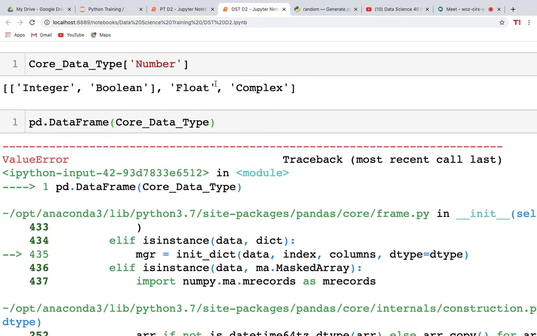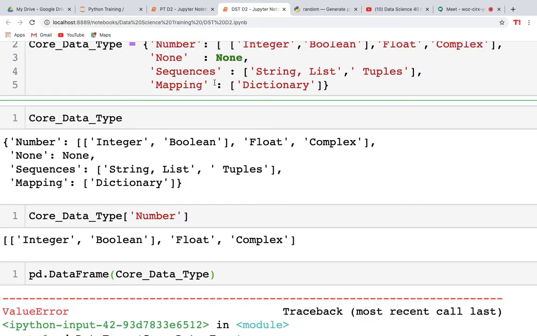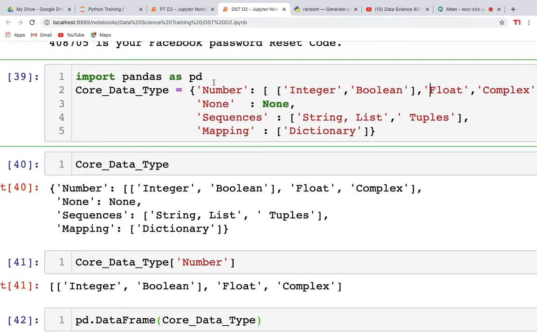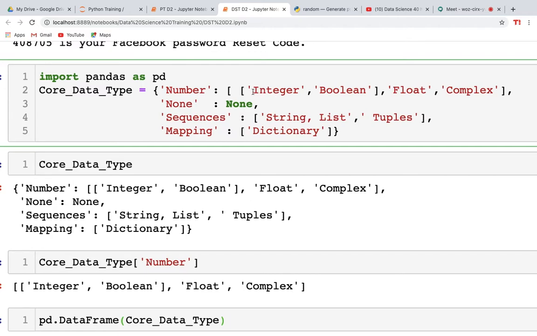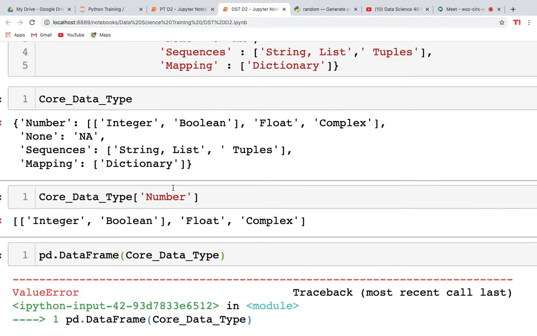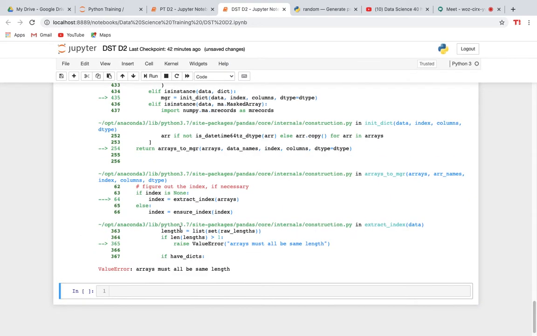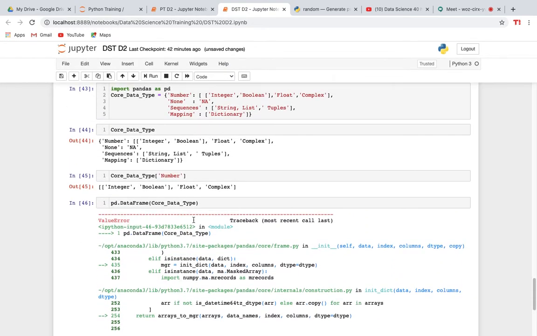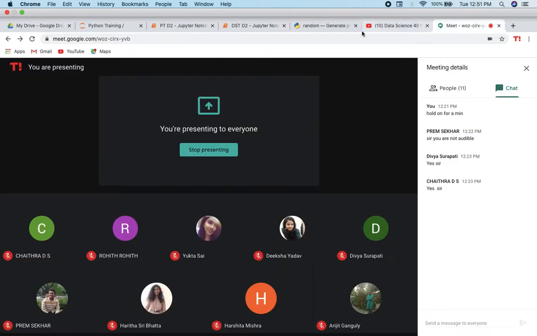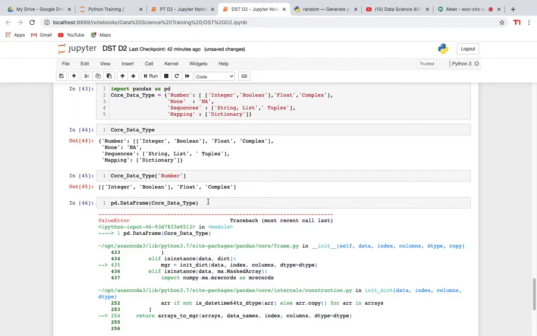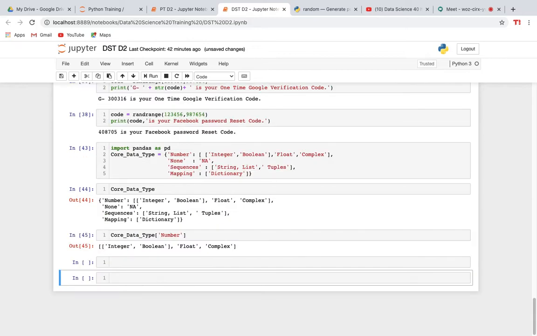The length should be the same, because we are not having the length same, so it's a problem. So for the two types, we use None having no particular value. Let's say NA for that. Let's run this again. Alright, there are no issues.